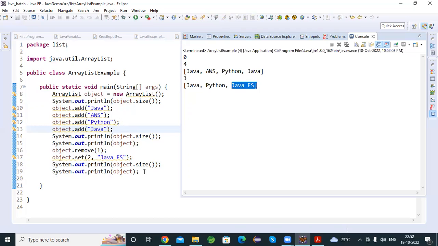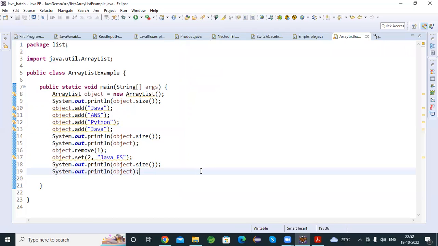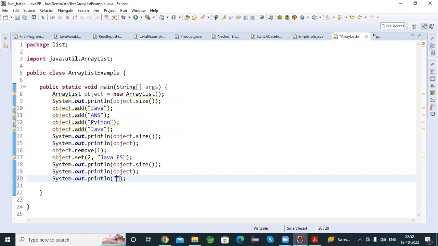So what I'm going to do here is search whether there is a course there or not.